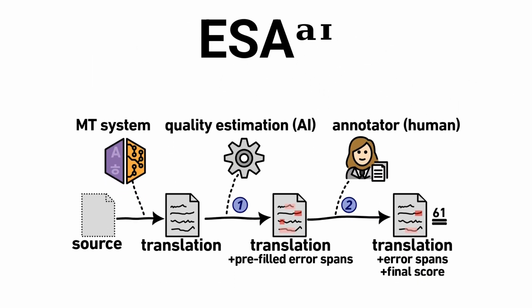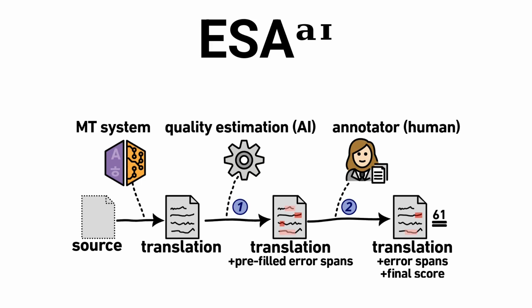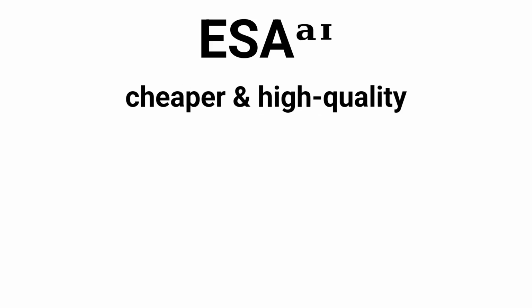In ESA AI, the translation first goes to a quality estimation model that supports word-level MQM or ESA-style annotations, such as GEMBA or xCOMET. Only then does it go to the annotator, who makes further edits, and at the end gives a final translation score. It's quite important that the final score comes from a human, not the quality estimation, to avoid bias. We tested this on a follow-up user study for MT system evaluation. The goal was that ESA AI is as good as standard ESA, but cheaper.